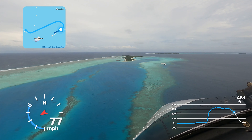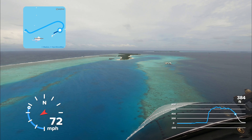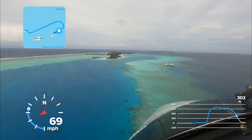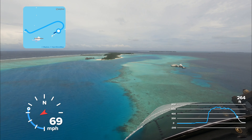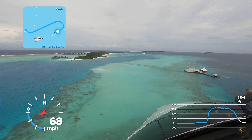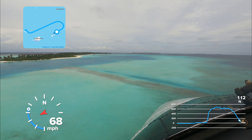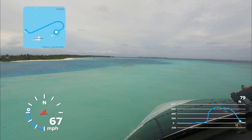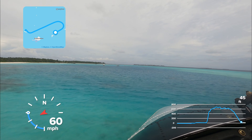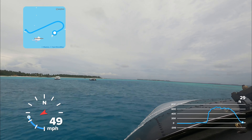I'm descending. If you see the small white structure on the right — that's an underwater restaurant — it would be on the right and the island would be on my left. 300 feet. 200 feet. We'll be landing in the dark part of the lagoon. Almost there — we've slowed down quite a bit. And that's touchdown!